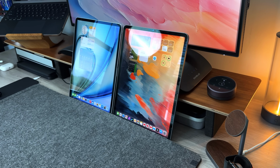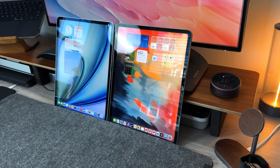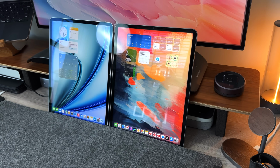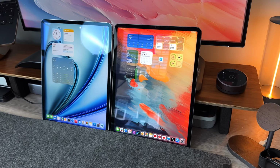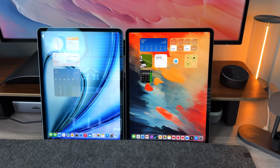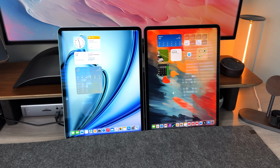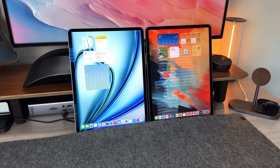Then you have the new M3 iPad Air, which comes in the 11 and 13 inch sizes, and that one has its own Magic Keyboard, which looks pretty much identical to the Magic Keyboard of the iPad Pro, but it is different and a little bit cheaper, although it's like 99% the same, but it only works with iPad Airs, it doesn't work with iPad Pros, or the iPad 11th generation because of the size, even though the 11-inch form factor and footprint is pretty much the same size as the 11-inch form factor and footprint of the iPad Air.